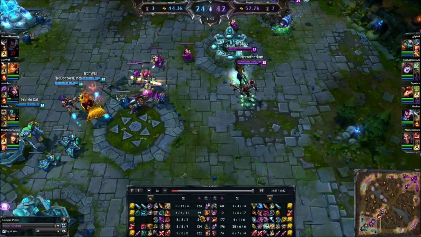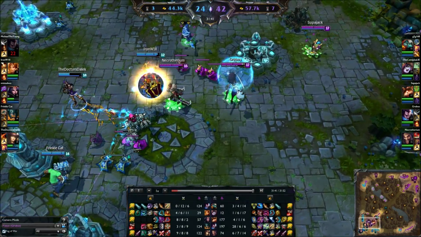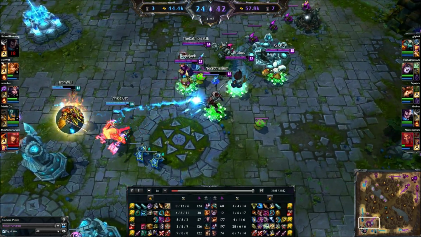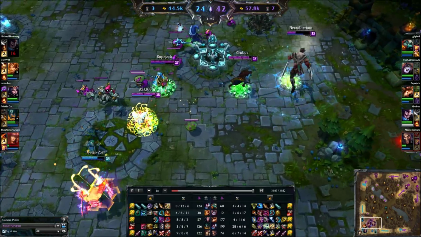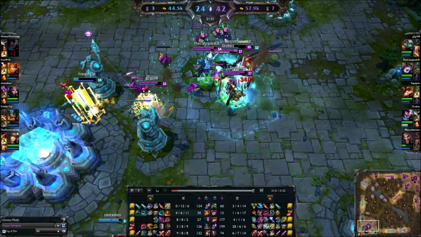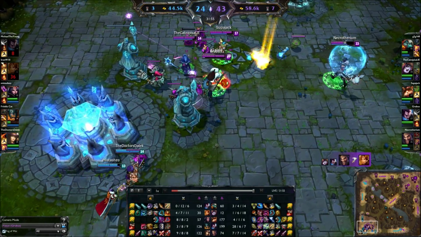Alright, this last part, this team fight starts to get really messy. In fact, everyone on both teams decides to die, roughly. Our Poppy doesn't care, she's helping us initiate. The Leona came out to stun, but only to her own death. She was in the middle of all 5 of us.